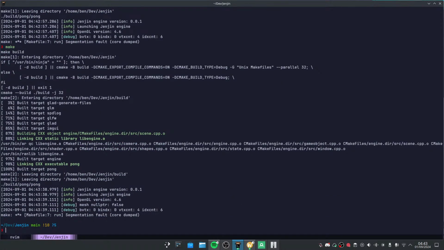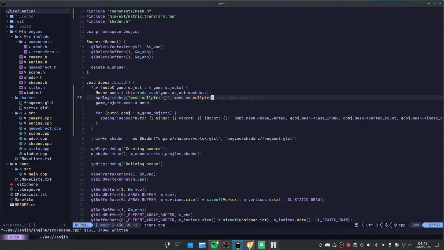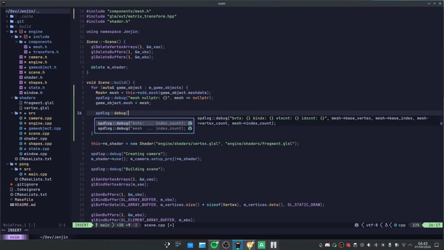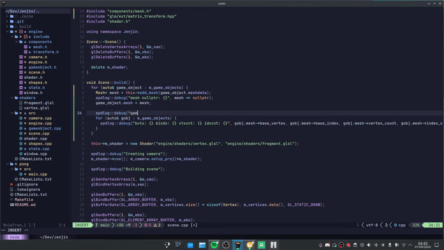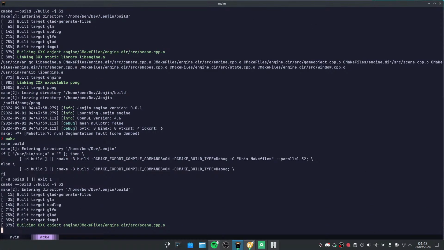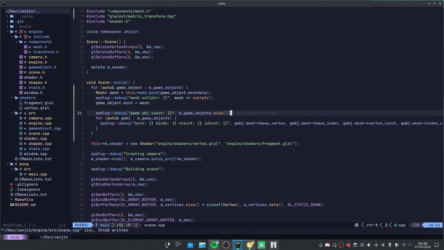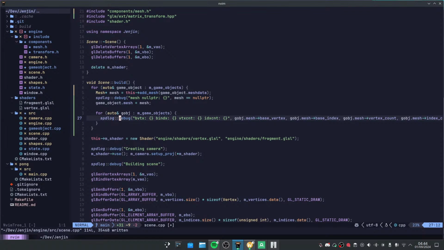Mesh null pointer is false. And then we print it and we go to print the next one, which. What? It should be one at that point, surely. No, because we're building at that point. Okay. Huh.